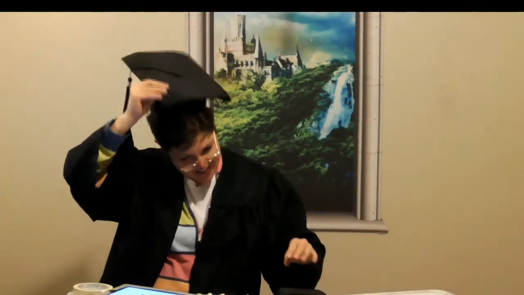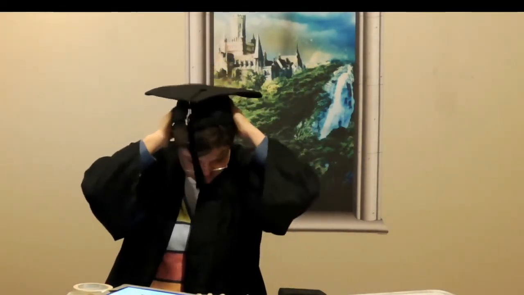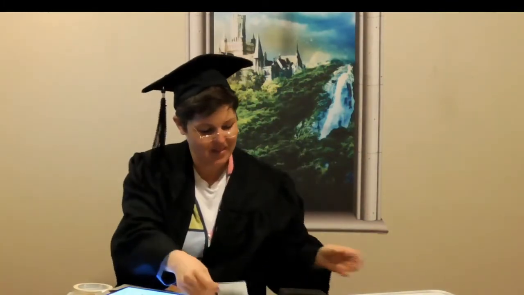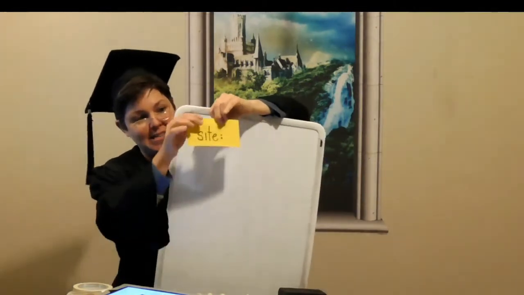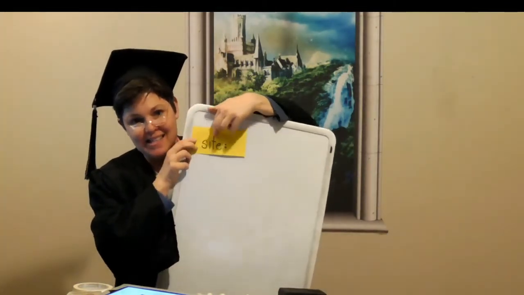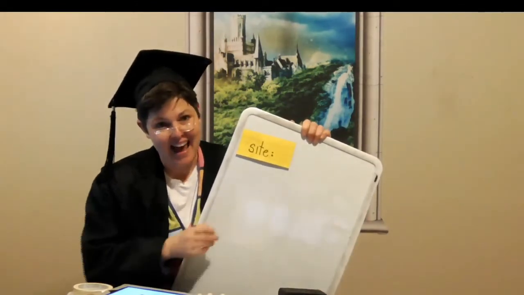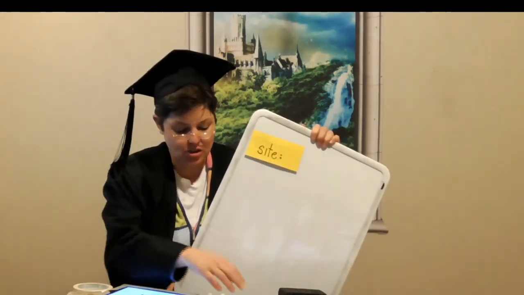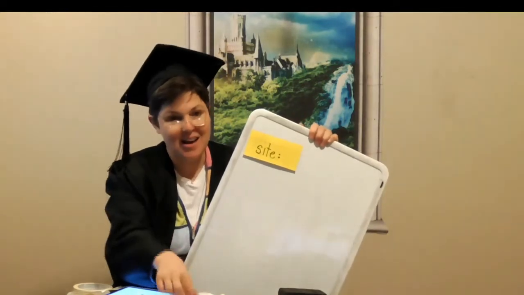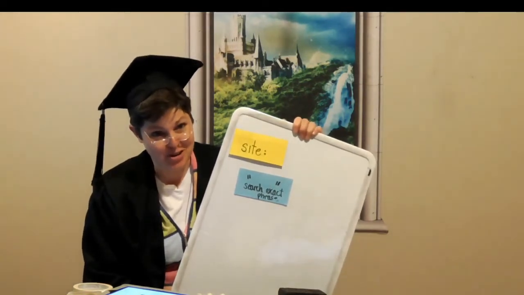But what if I tell you that the way you type in your question makes all the difference? Here are some keys. You can tell Google to only search a certain site by writing the word site and then a colon after it. You can tell Google that you want to search for a specific exact phrase by putting quotation marks around the phrase.